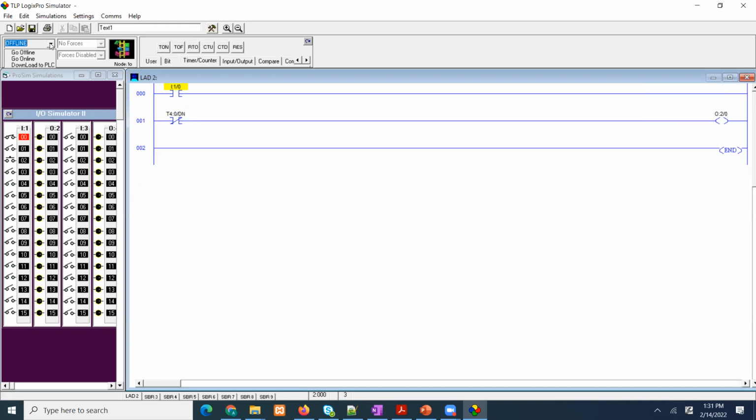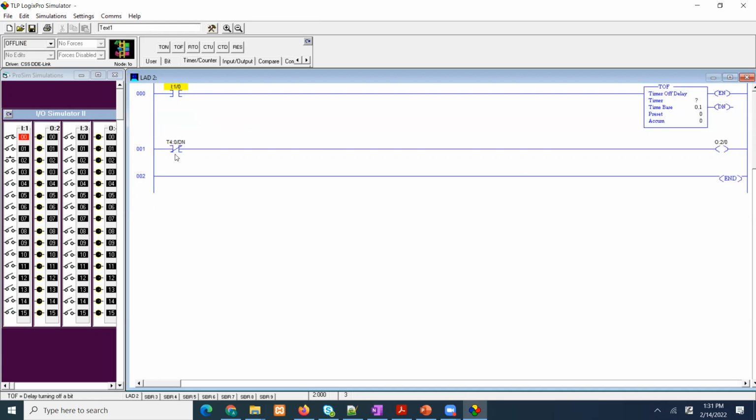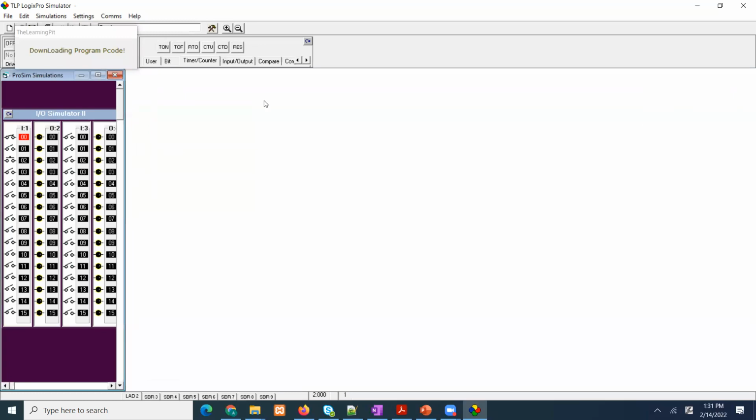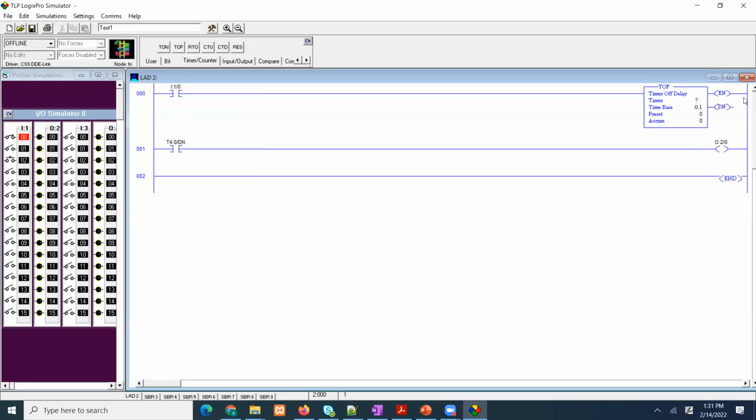So we are going to wire the circuit and see it. I said, let's put timer off, yeah? First we're going to choose examine if open and analyze how this thing works. So let's make this 50 seconds and download it. And T4:0.